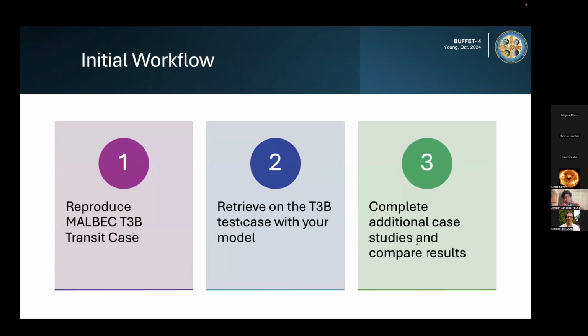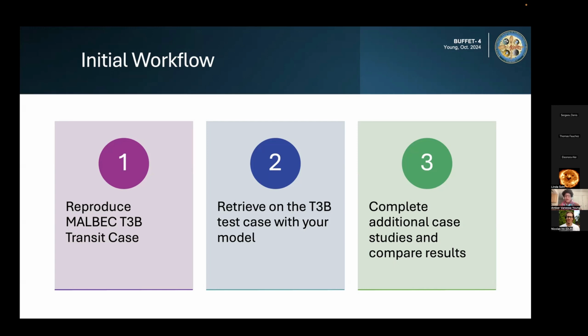But so I was kind of alluding to this in the previous slide, sort of the workflow. Again, we want folks to have a low barrier to entry to be able to do the retrieval models. We have an initial case study prepared where you can test what your forward model produces and then compare that to the forward models that have already been included in the Malbec study. And then at your liberty, retrieve on that particular spectrum, which again, we just took the average of the Malbec spectra and we added noise to it. And that's essentially what your forward model is trying to compare to and reproduce.